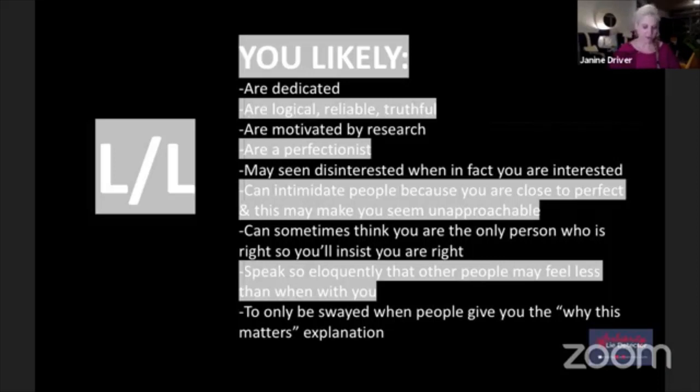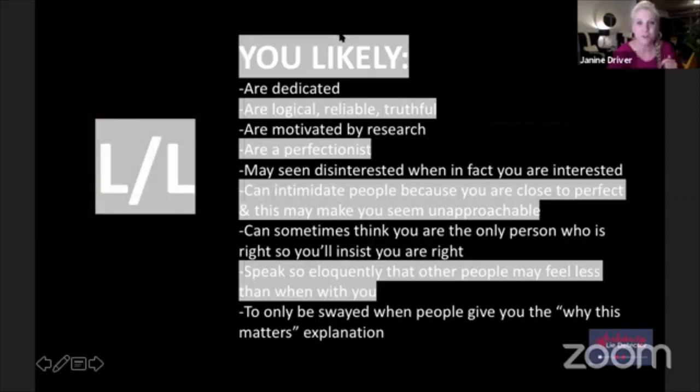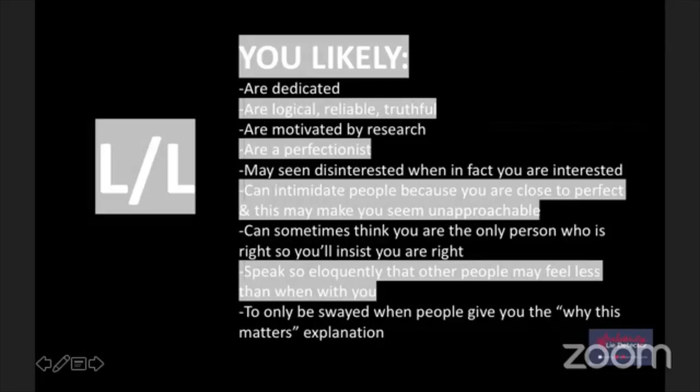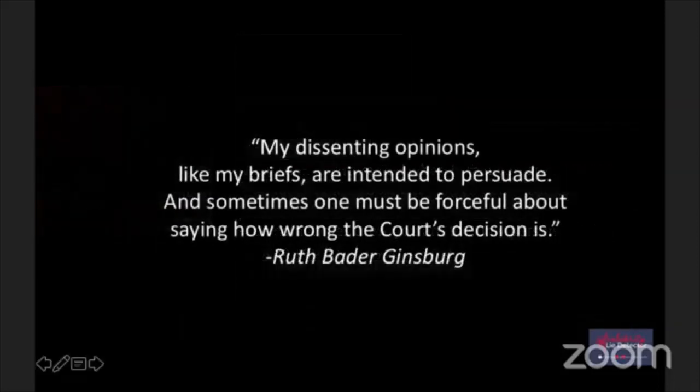I find this study interesting - I like putting things to the test. I'm big on challenging conventional wisdom. Once you understand this, imagine what's possible - you could have a little cheat sheet of these categories. We didn't go to the gray people yet - I'll show you who they are. You'd have a cheat sheet to read people around the table with an 85% accuracy rate or even more.